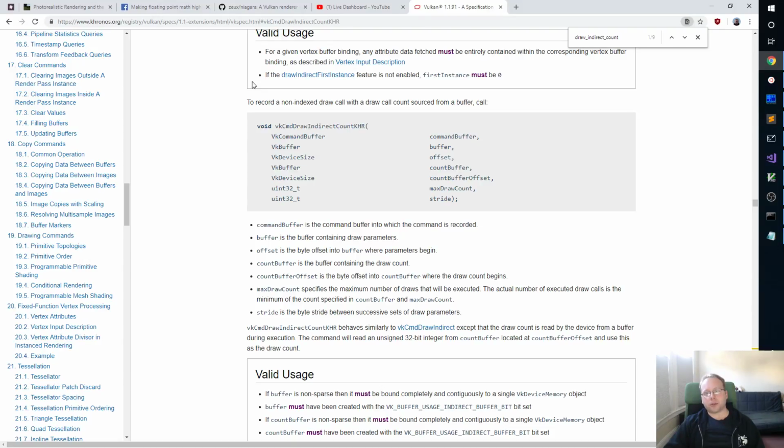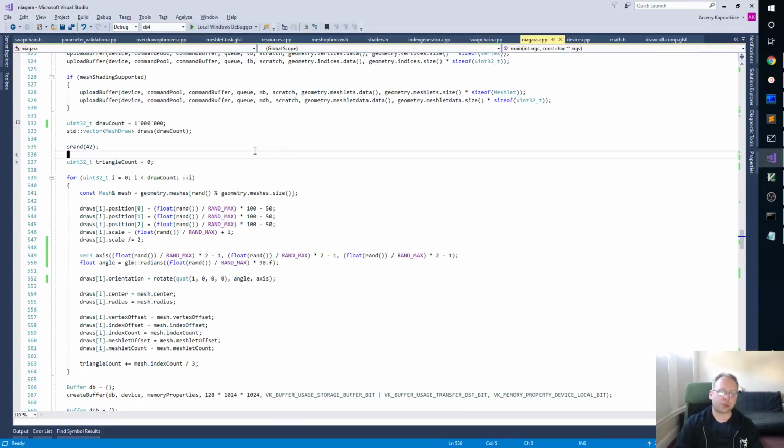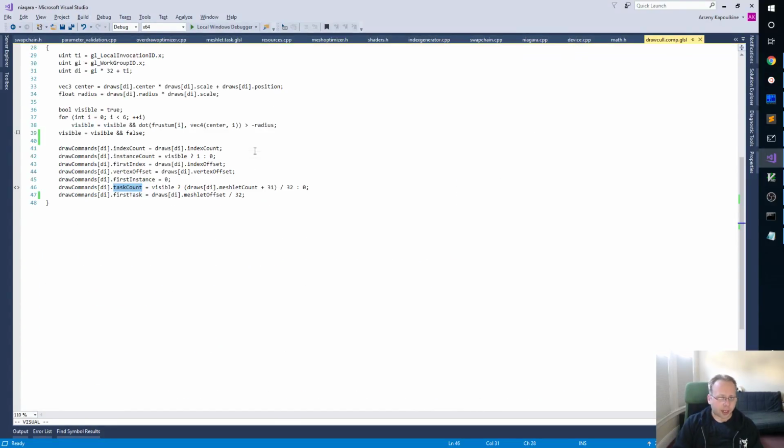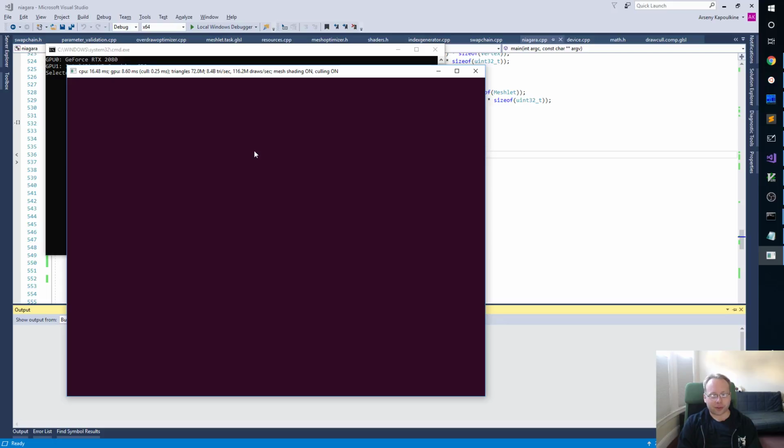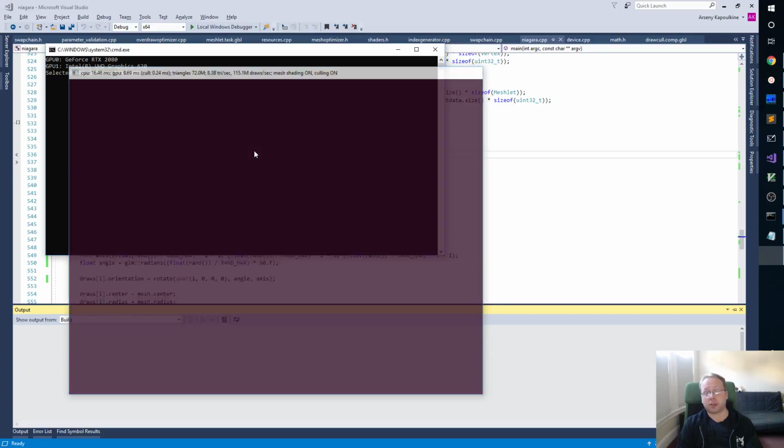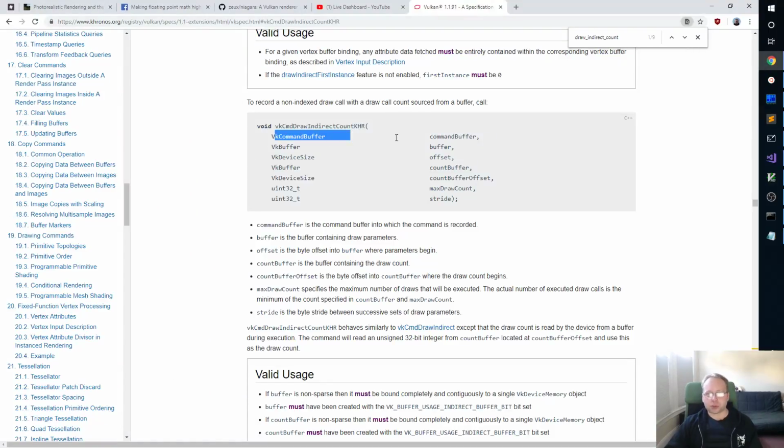For the traditional pipeline, the same problem probably applies. Let's actually check. So again, we render nothing very inefficiently. We take basically 8 milliseconds to render nothing, and it's the same time between the mesh shading pipeline and the non-mesh shading pipeline. So we need to start using this feature.